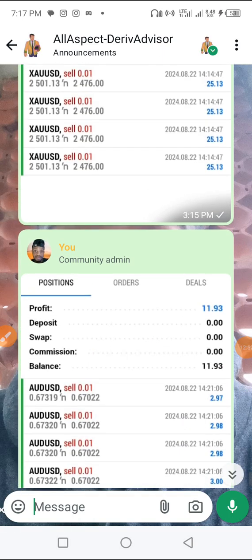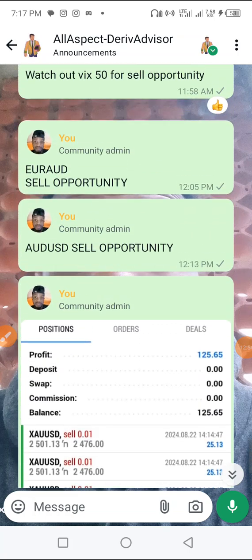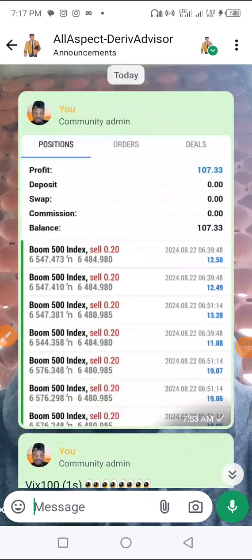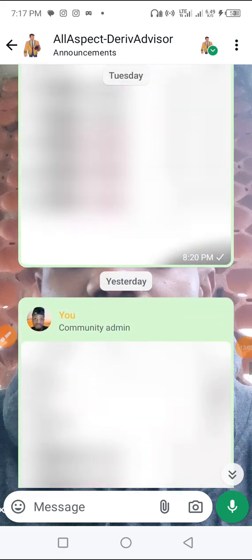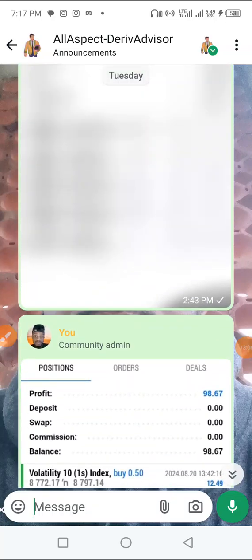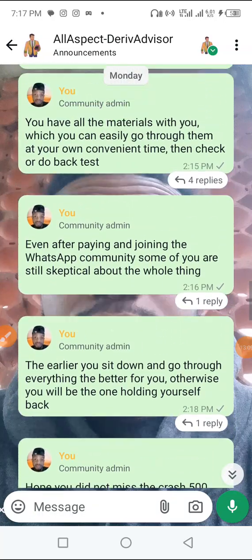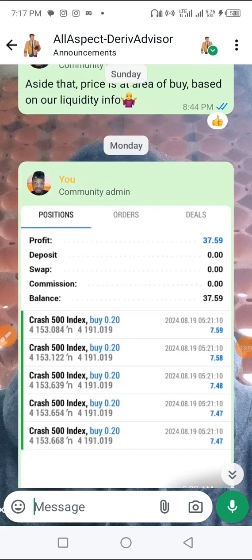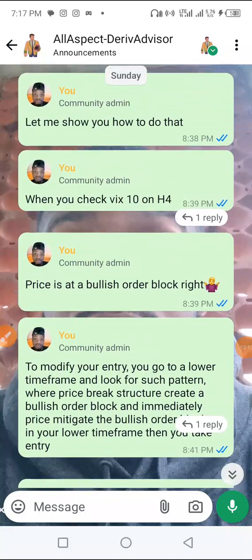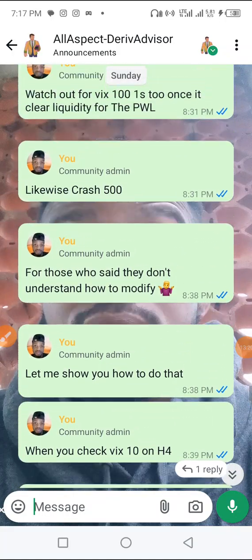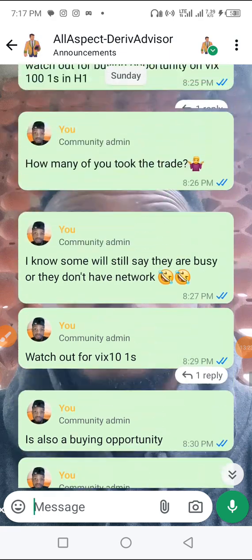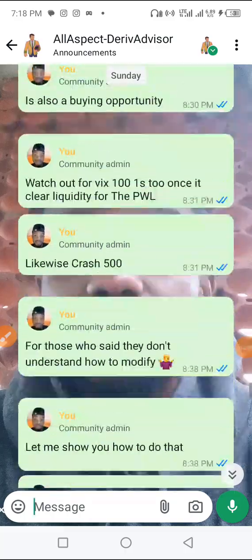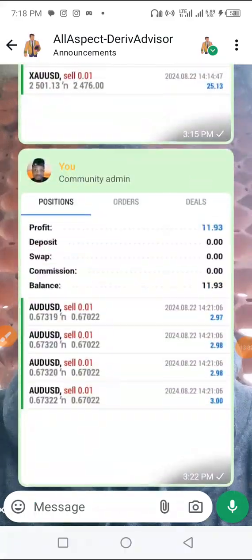You can see now this is the WhatsApp community where I add every member who has subscribed. I show them, I tell them what to expect. You can see there every week we do analysis on each pair. With the materials I'm going to send to you, you'll be able to analyze the chart. Even before price gets to those areas, you already know what you should be expecting for the week. Every week I do analysis. We tell them which price to focus on, which pair to expect opportunities from within the week, and then you see everything. We definitely make results.